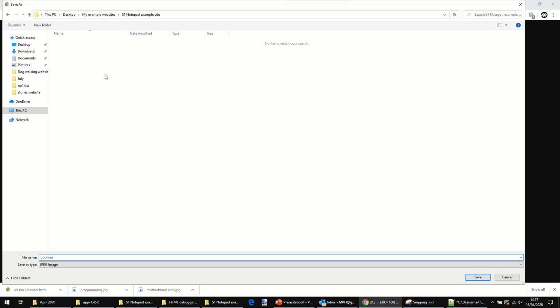I can do things like create folders for my pictures. If I've got a lot of images to add, I can do that, but we're not going to do that just now. At the end, I'll maybe do a little bit on how we can do that, in case anyone's interested. It's slightly more advanced, very slightly, but slightly more professional, I suppose, slightly more organized. So I'm going to save that.